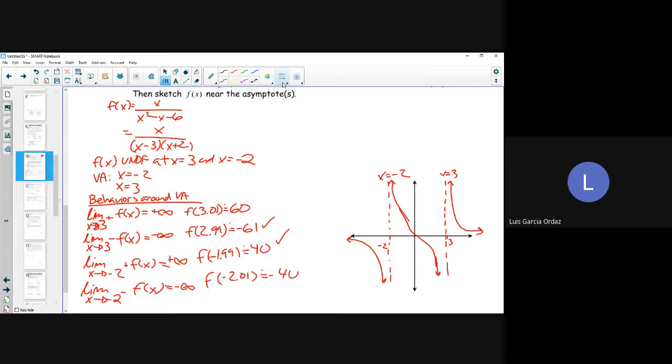function. Because as you can see, for the left side and the right side, it appears that it doesn't cross the asymptotes, or it doesn't cross the x-axis. But later on, we'll be able to figure out how to find our horizontal asymptotes using what we know from the numerator and denominator and the degree. So there are some times where actual functions do cross their asymptotes. But that also depends on how they behave as they approach their asymptotes. So there are some cases where graphs can cross the asymptotes.